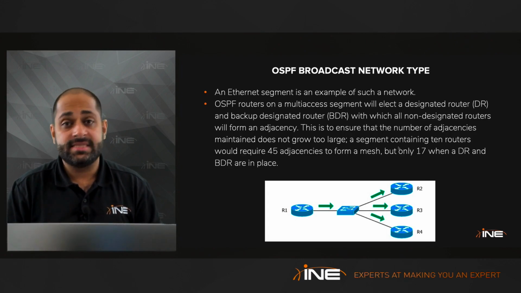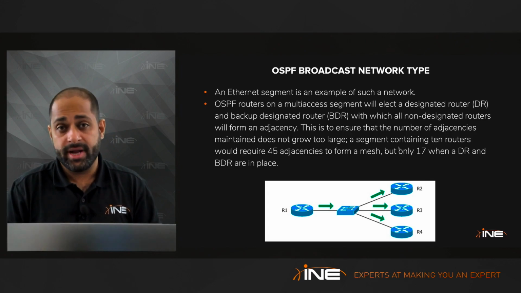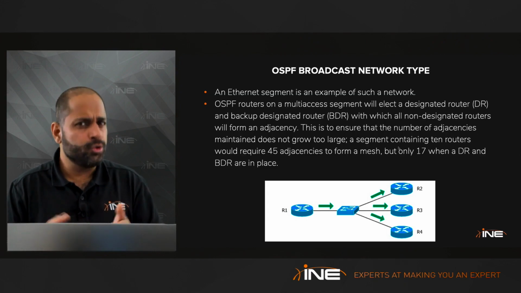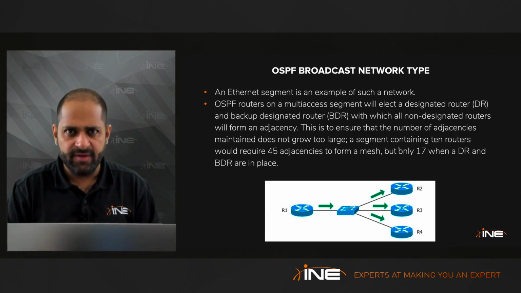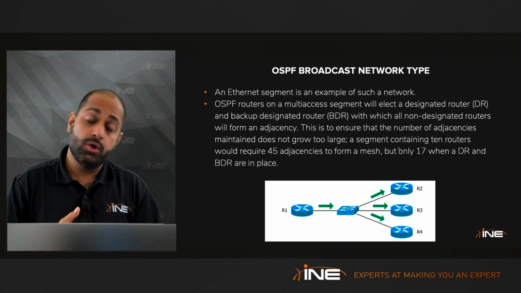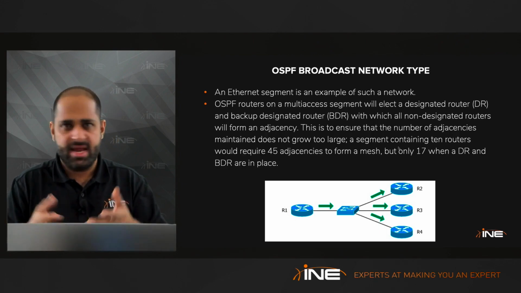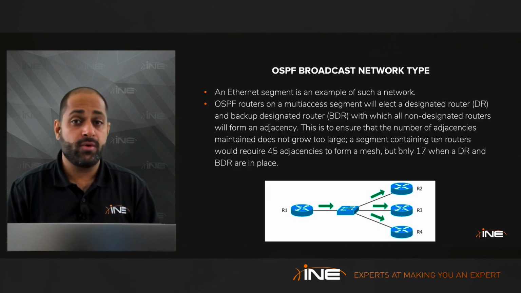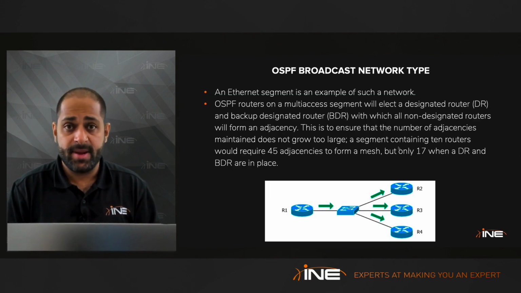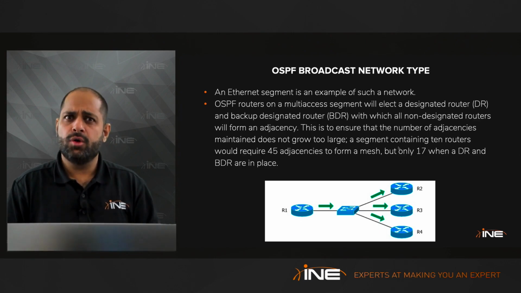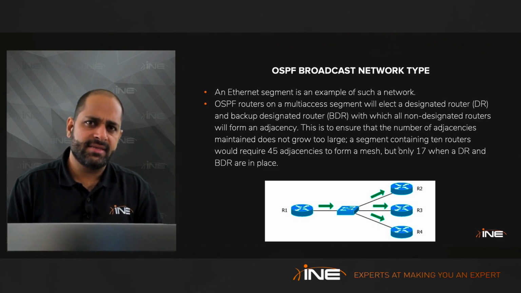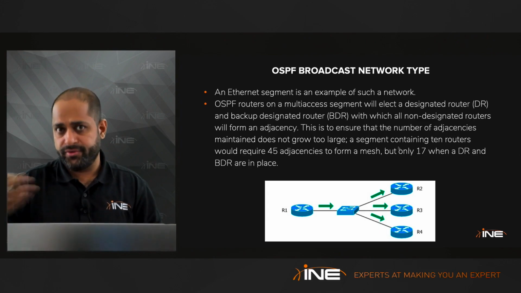If the priority is the same, then it goes to the router ID. Priority by default is 1, higher is better. You can change that to maybe 255 if you want, and lowest is 0. If you make some router interface priority 0, it would not participate in DR election. So one of the routers gets elected as the DR based on priority or the router ID.